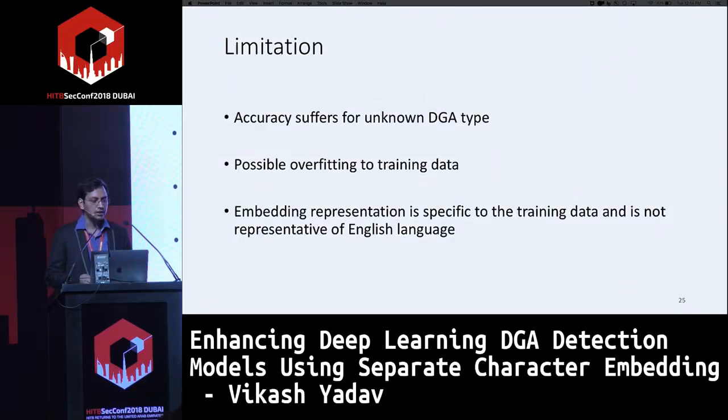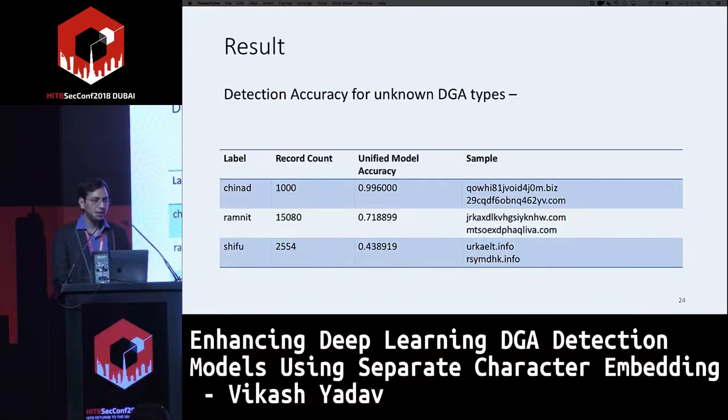And the second reason is that the embedding representation, which maps characters to a more meaningful 8-dimensional space, learns that representation through the training data. So it's only what we pass to our model that it's going to convert to that 8-dimensional input space. This is somehow limiting in nature. As a human being, even if I see these samples, I can easily separate them out. So why can't the model do it?